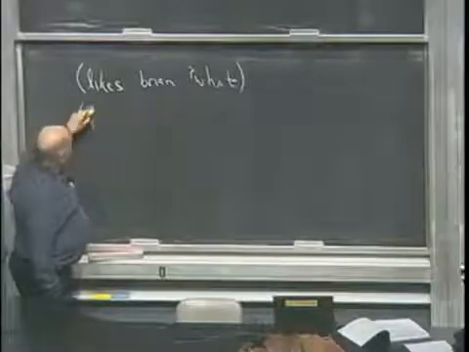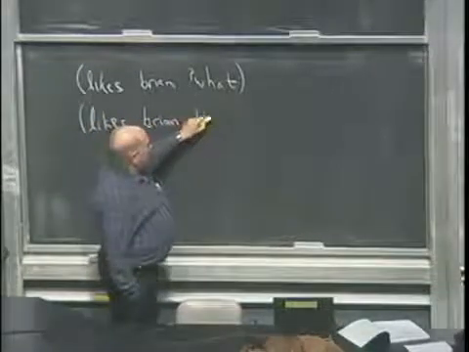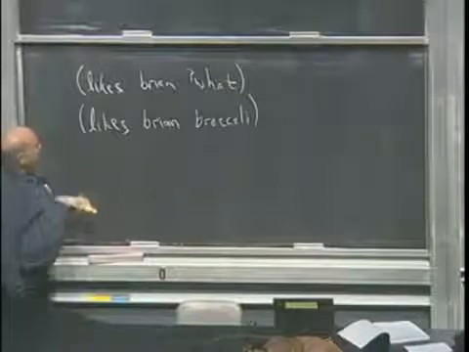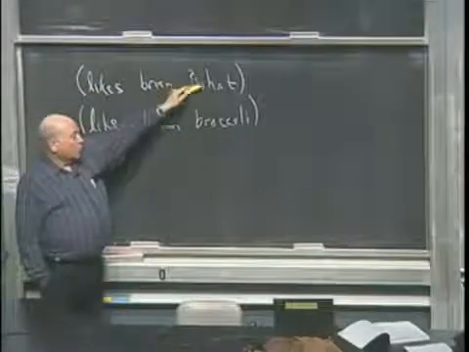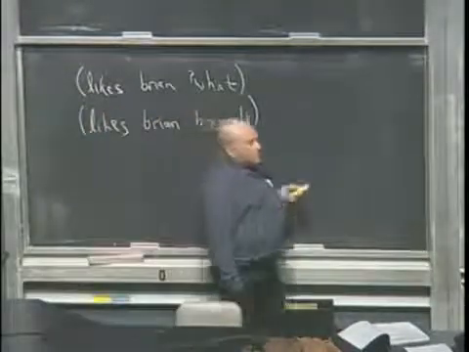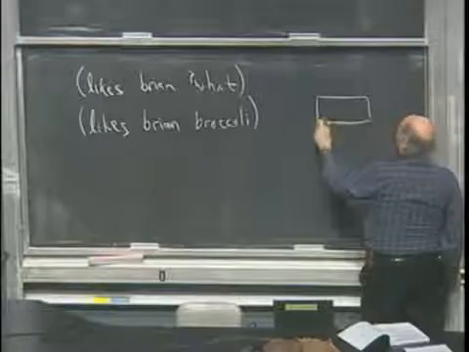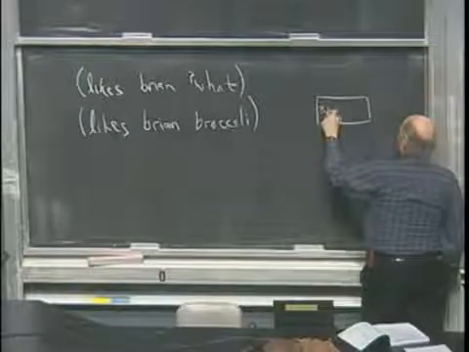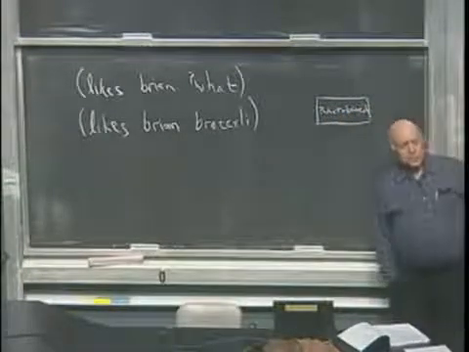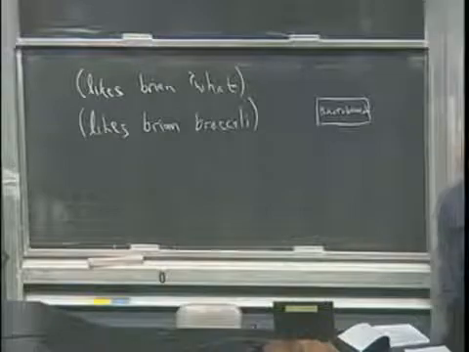An assertion is something like likes Brian broccoli, right? So likes matches likes, Brian matches Brian. ?what matches anything, so it matches broccoli. And so we make a new frame out of the old frame in which we've added a binding. So now we have a frame that says ?what equals broccoli. And that would be one entry in a stream of frames. Okay? This kind of pattern matching is very, very straightforward and easy.